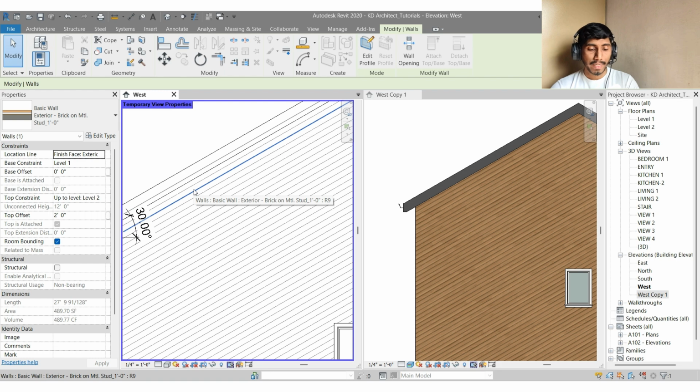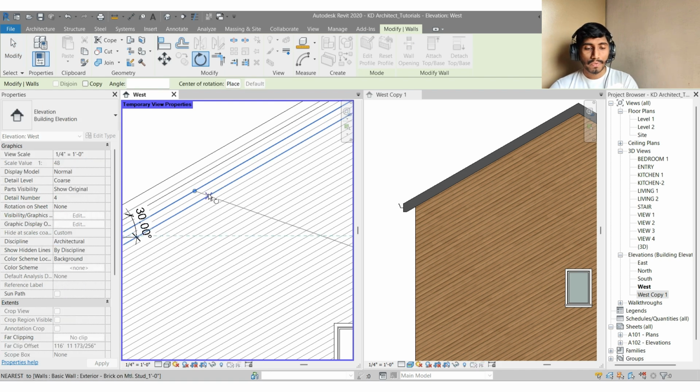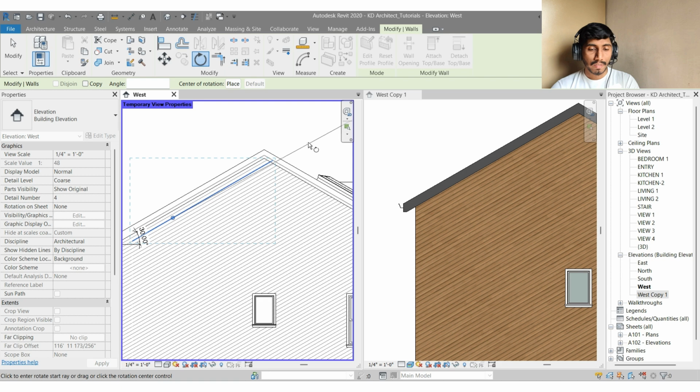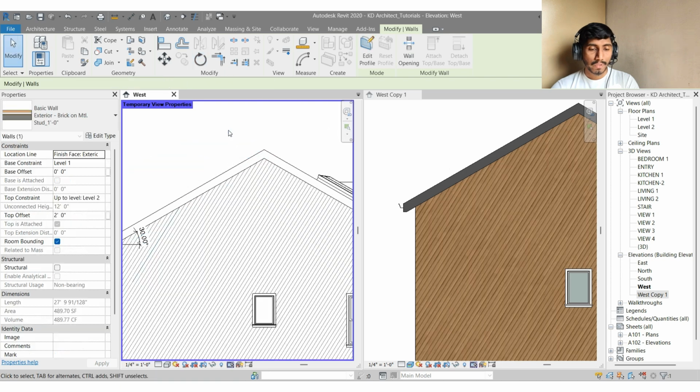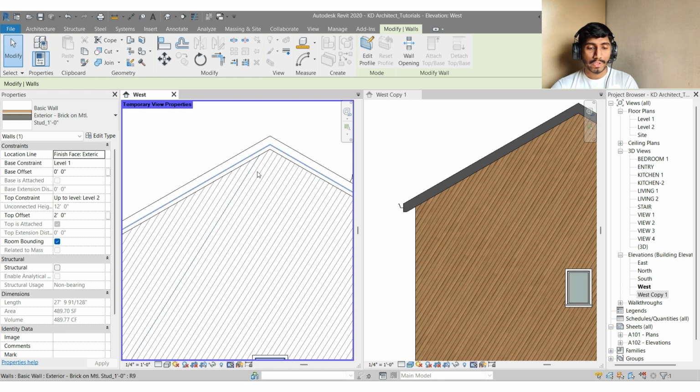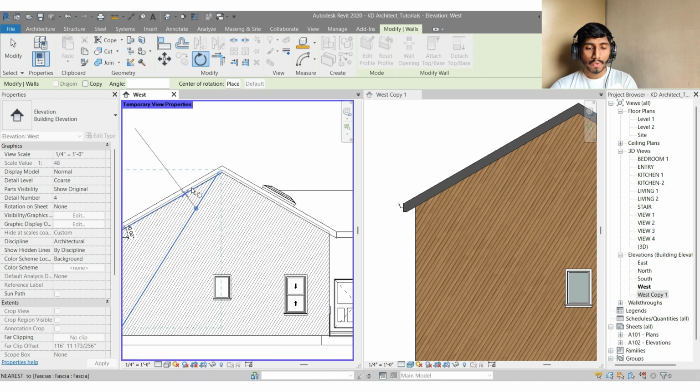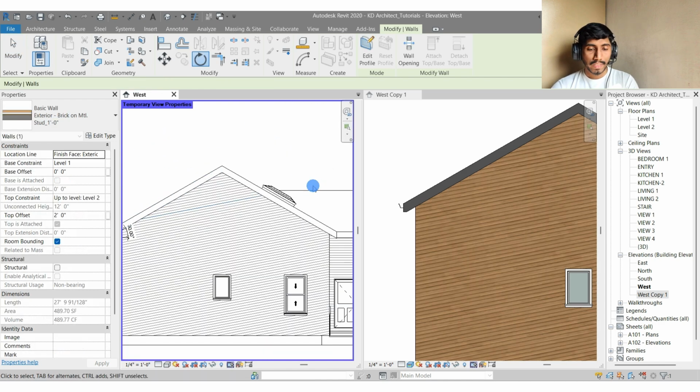Once you select the pattern, press RO for the rotation command, and with the help of the rotation command, you can simply change the pattern of the wood cladding. So this is the simplest and easiest way to rotate the pattern. You just need to use the model pattern over here. Again, I am rotating with RO and let me rotate the pattern.